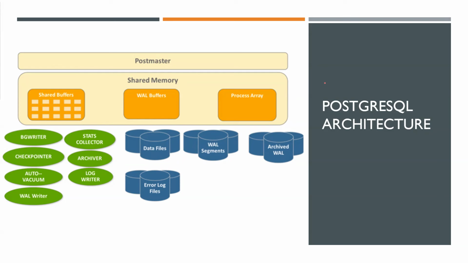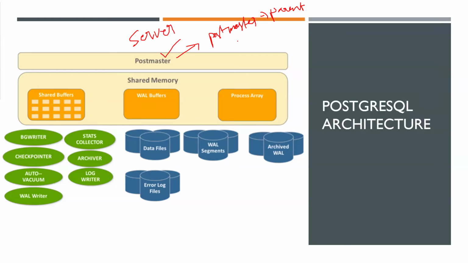Now there will be Postmaster. First, this is a process. Postmaster is nothing but a server, the PostgreSQL server. When you start the PostgreSQL instance, the instance is so familiar, right? Once we start the PostgreSQL server, by default we will get the Postmaster. It is the main process, like a supervisor. For our understanding, it is a parent process, the main service, which is running in the background.